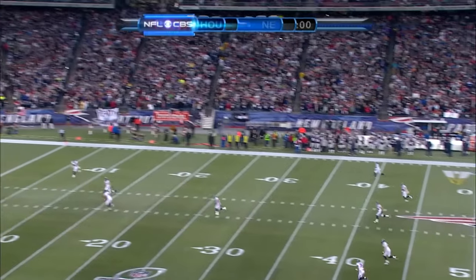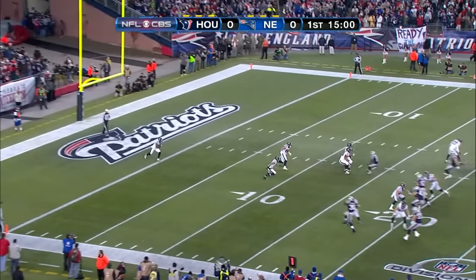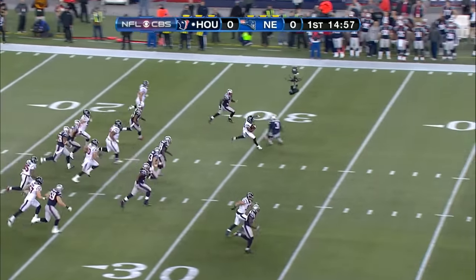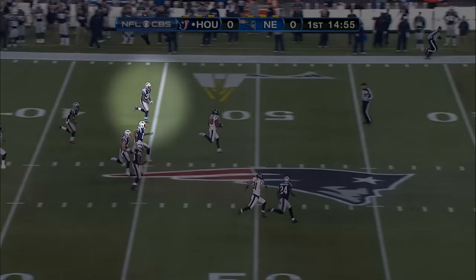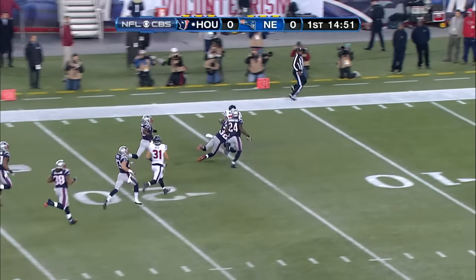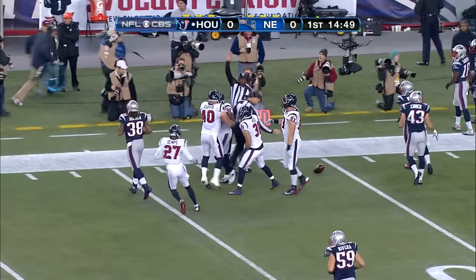There's Daniel Manning, given kick returning duties here in the postseason. He takes it midway deep and runs out with it. Manning has a seam past the 30 and he's breaking it past midfield. Arrington has an angle on him, a chase from behind, and he is caught at the last moment by McCourty.